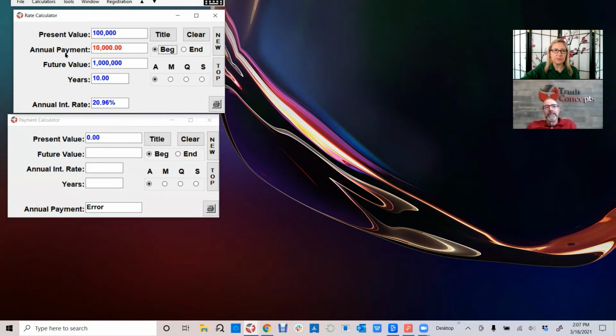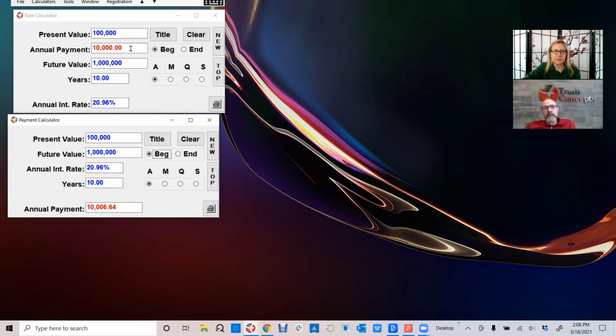So in this equation, we'll put the same information we had in the previous one. We're going to put in a present value of 100,000, a future value of $1 million, an interest rate of 20.96 in 10 years, and it's going to tell us how much we have to add each year to make that happen. Well, this shows us $10,006.64. So it's not exactly right. We can see up above it was $10,000. So what's the difference here?